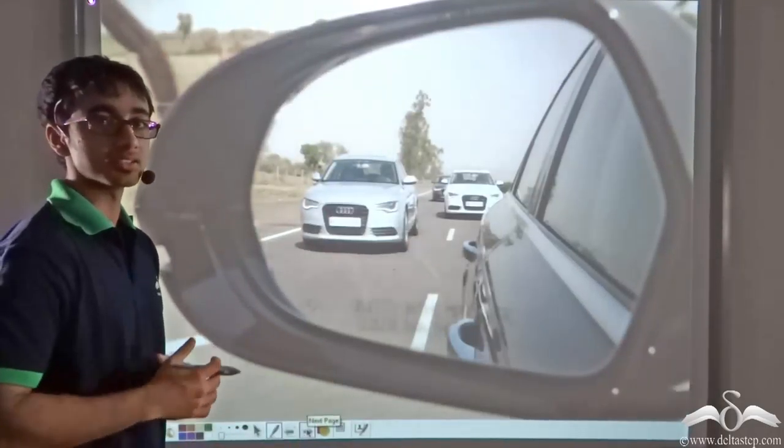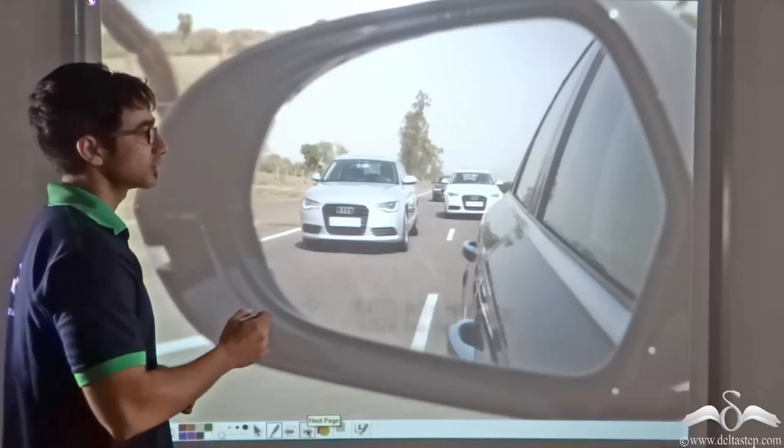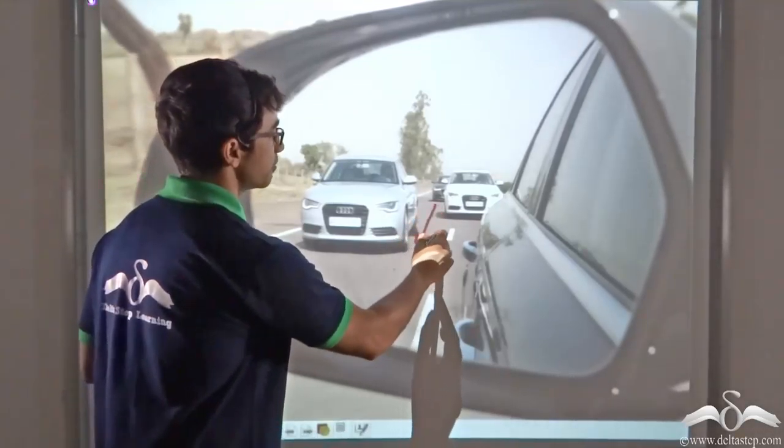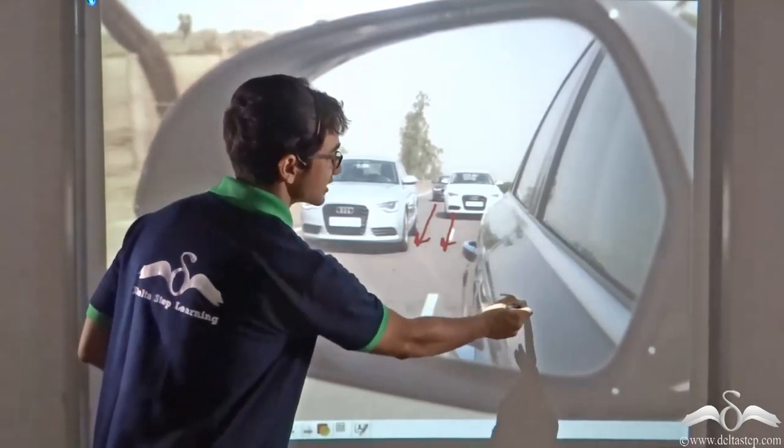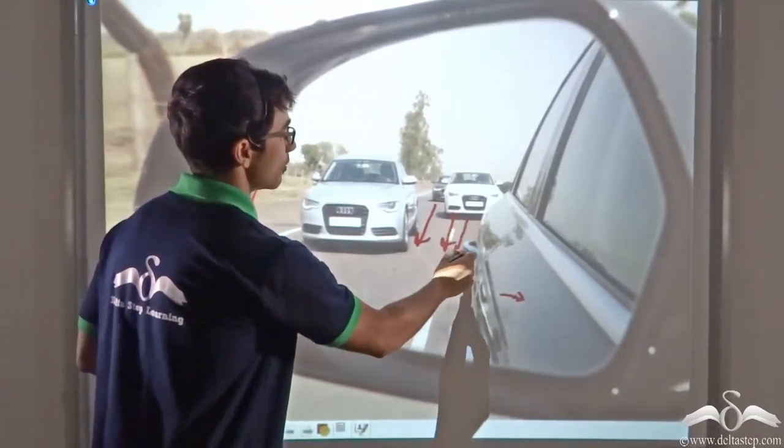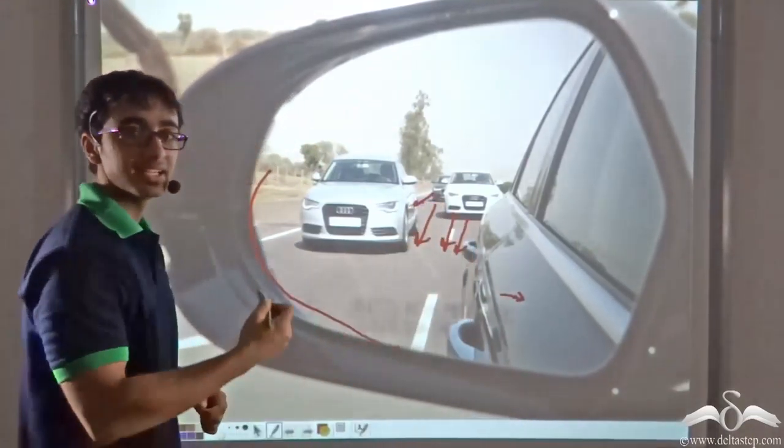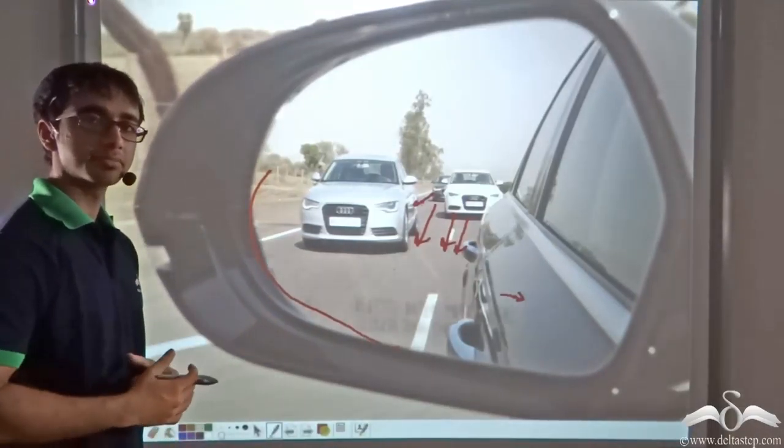Mirrors are used in cars. The mirror that you see over here is being used to see what is coming from behind. This mirror is attached to this car and the driver uses it to see how many other cars are behind his car. So can you tell me where else mirrors are used?